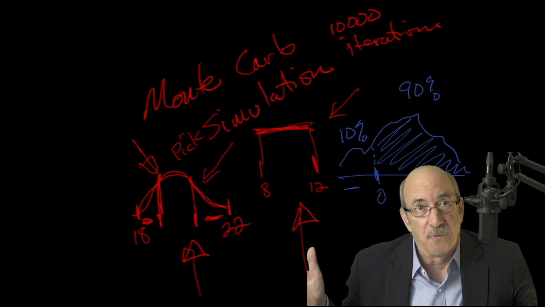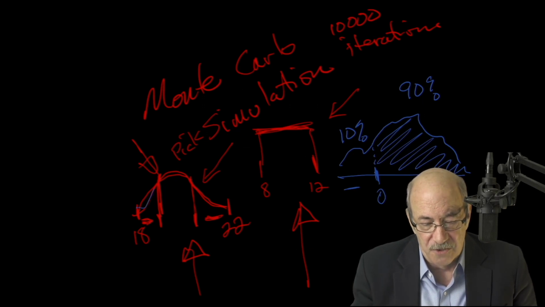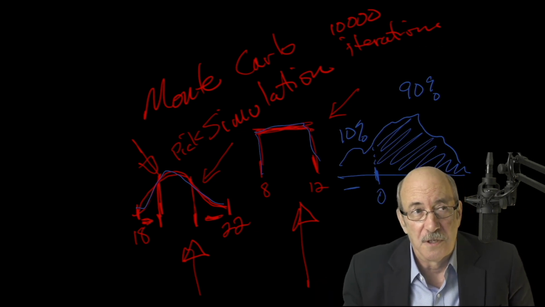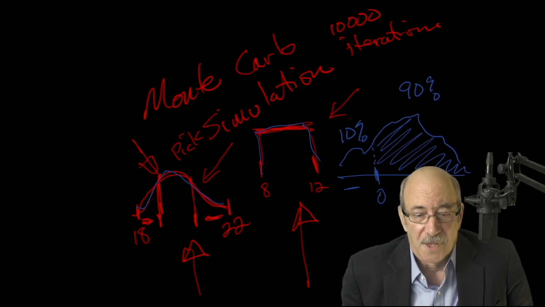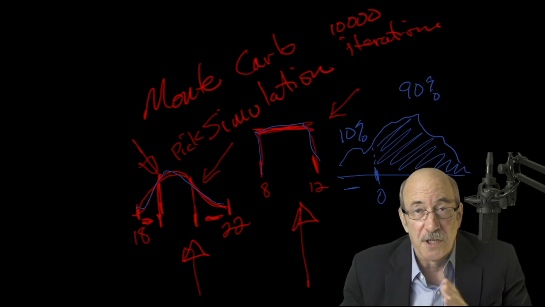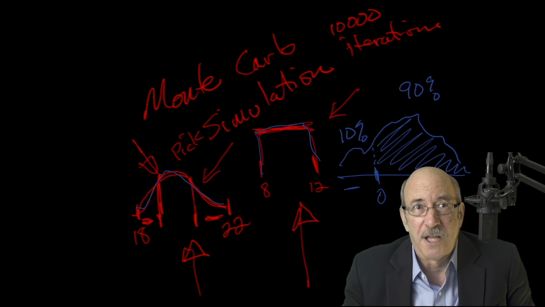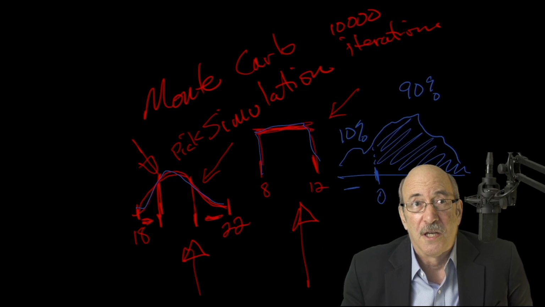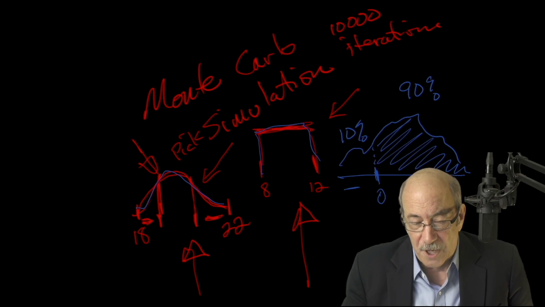Now, it's not without problems. I'll grant you that. For instance, how do I know that this sales is a normal distribution? How do I know that the cost structure is a uniform distribution? I don't. I would have to do some research on that, to make sure that I'm correct. And how do I know what the variance of those distributions is? Well, I'd have to go out and do a little bit of legwork and research and figure that out. I'd look at my competitors as much as I could. I'd try to think about inflation, things of that nature that are going to possibly impact our estimates.